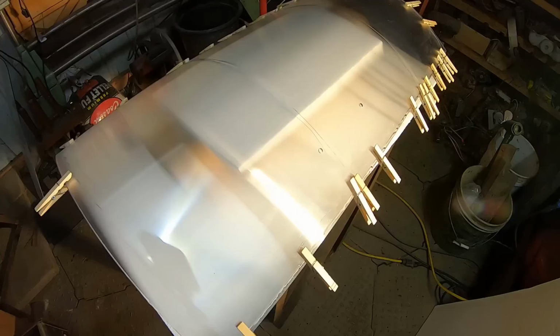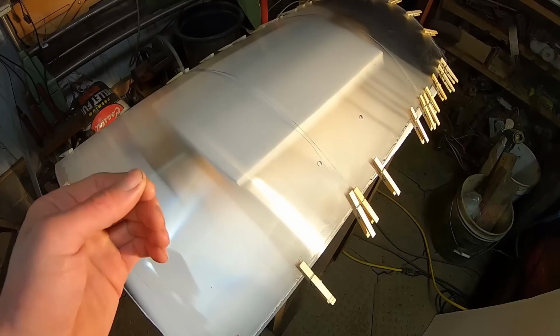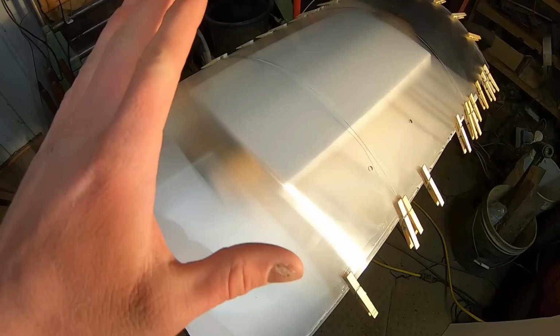Also, one more thing. This shield is gonna have some flex to it, and that's another reason why I don't think any kind of cyanoacrylate super glue would work. It's very rigid and brittle when it's dry, and this has some flex and some movement to it, so it'll adhere these sheets down, but it's not gonna turn rock hard.